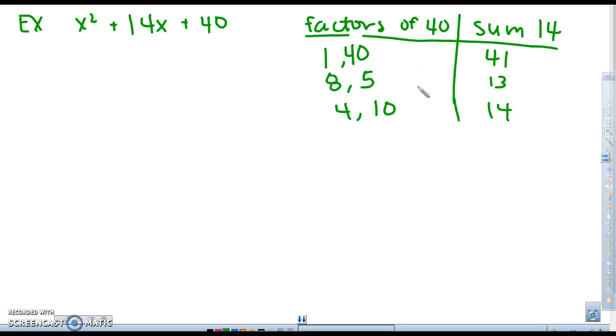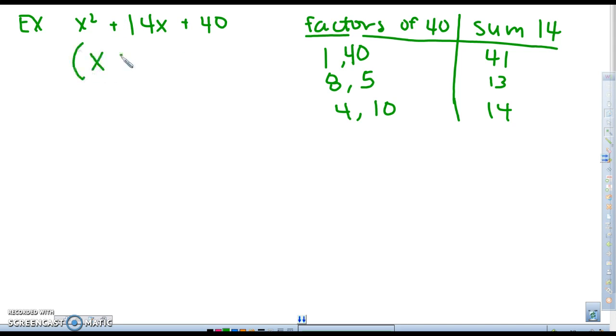It's not bad to try these things first, but if you know they're not going to work, you can skip over them too, okay? So I have 4 and 10. Those are both positive. Again, I have just plus signs in here right now. When I hit negatives in here, I'm going to have to look harder. But right now, all my B's are positive, all my C's are positive.